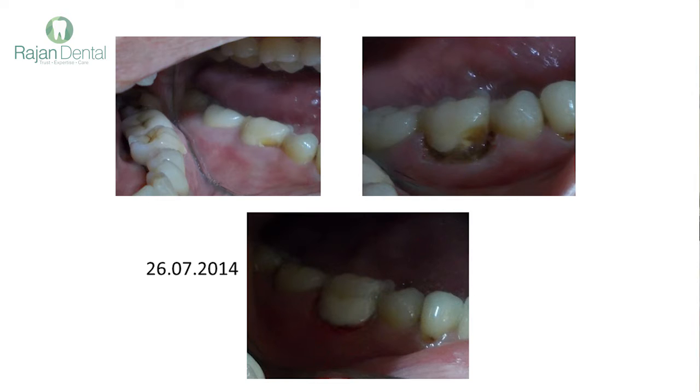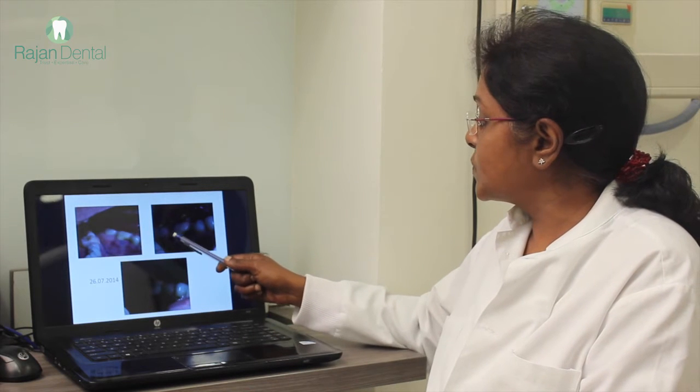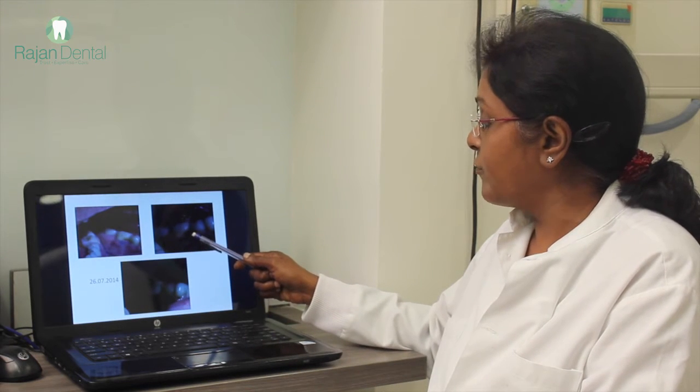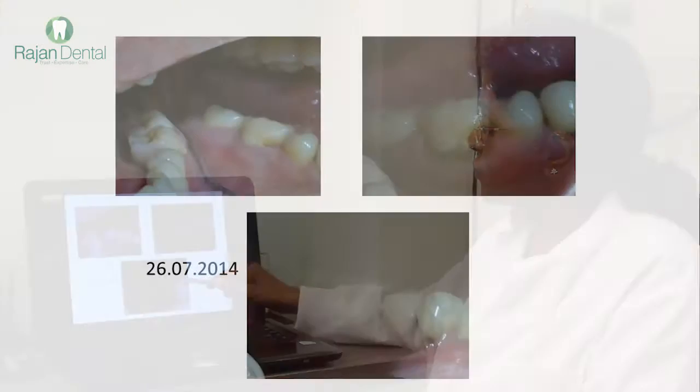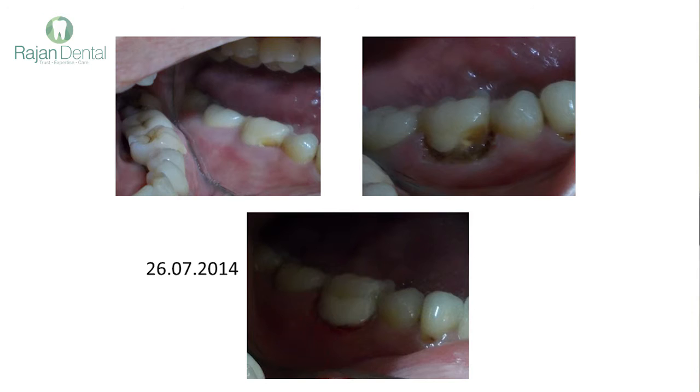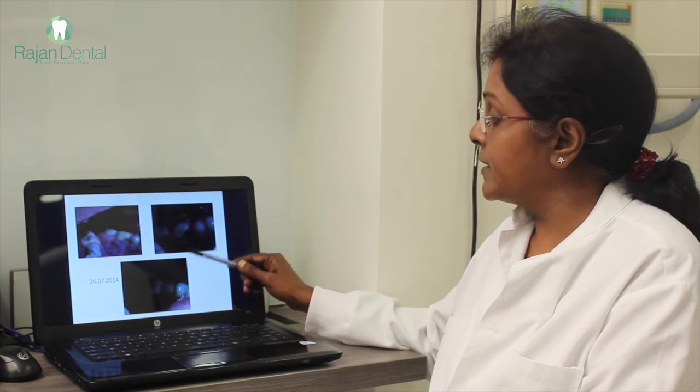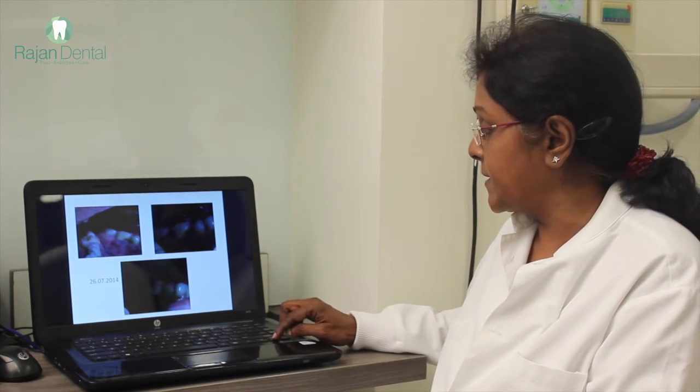So the laser was used by just using a little bit of local anesthetic gel over the area, and the gum was trimmed, and with this we were able to expose the entire region of cavity. And now it was easy for the specialist to apply the filling material. Now, this was done without using an injection, with just the local anesthetic gel. There was no bleeding, so we did not have to make the patient come again for doing the filling. The entire treatment was performed in one sitting.